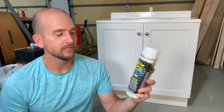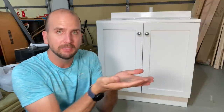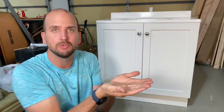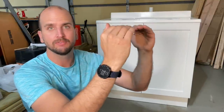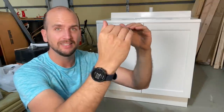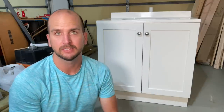Can you spray liquid rubber in a can — also known as Flex Seal — on the base of your vanity or sink base to make a watertight seal and basically a rubber pan to catch any water? The goal is to protect the cabinet itself, especially if you're on the second floor, so water doesn't drip down below and cause damage. I'll show you how to do this and test it by simulating a water leak.